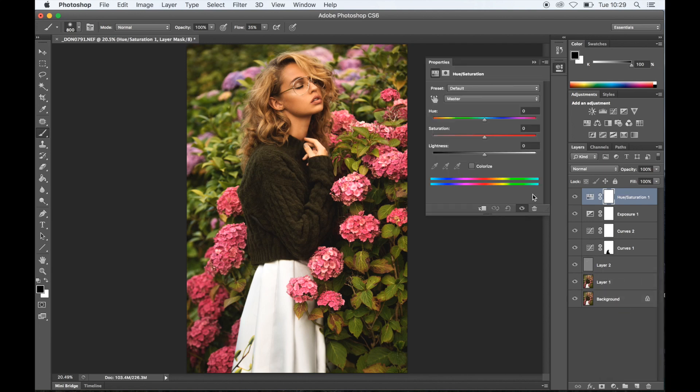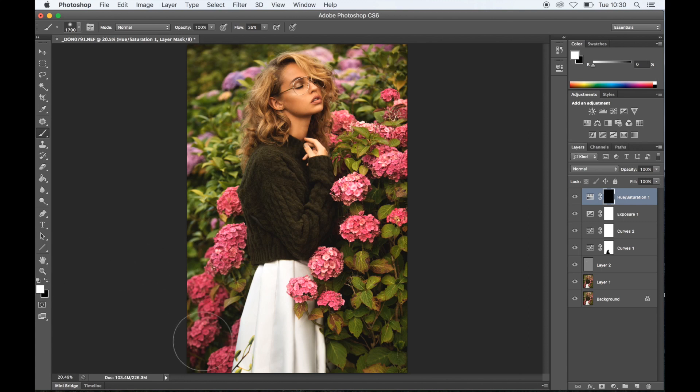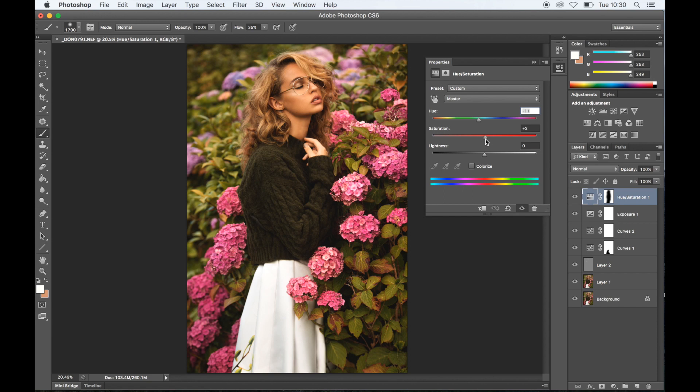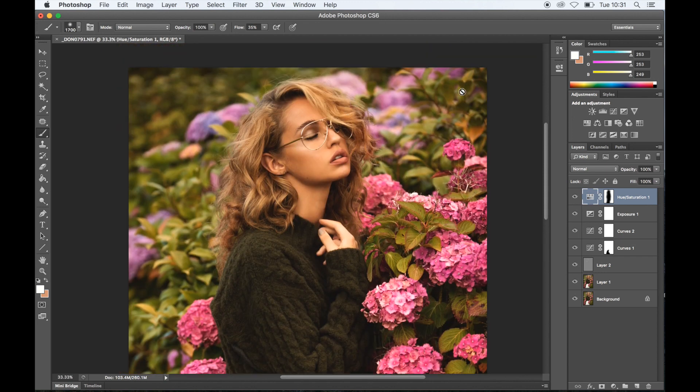For the hue saturation, because we're shooting for autumn I'd like the leaves to be a bit less green and a bit more yellow, so I'm going to go to minus 11 in hue. Then I'll mask it out and use the white brush loosely over the green area. Because I'm not changing the color too much, I don't have to be particularly careful with how I apply it. As you can see there's a slight difference between the colors. I might saturate ever so slightly — maybe just plus five — I don't want to go overboard.